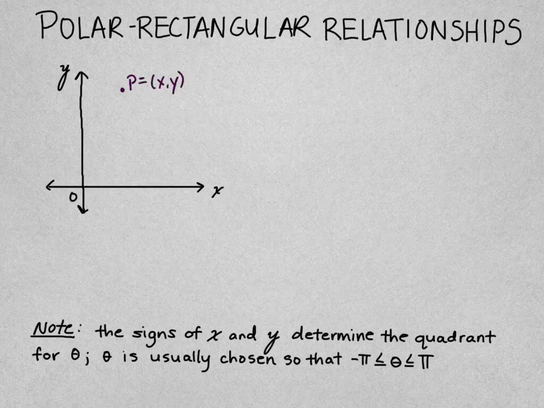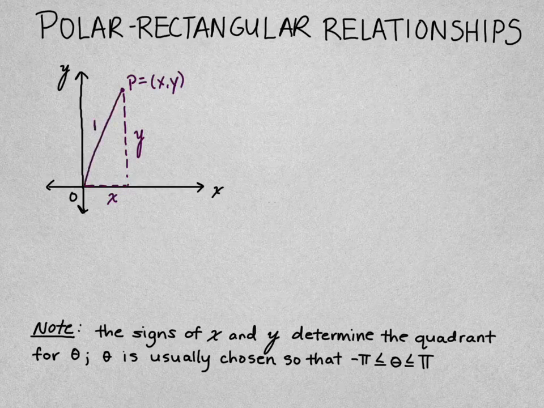So if we start with the rectangular coordinate, let's say we have a point P equal to x comma y. We understand that to mean that in order to get to P, we have to go over x on the x-axis and then up y on the y-axis. So if we draw a line from P to the origin and we call the distance r and this angle between them theta, then we can also think of P as a polar coordinate written as r theta. And so what I want to do is explore some of these relationships that we see.